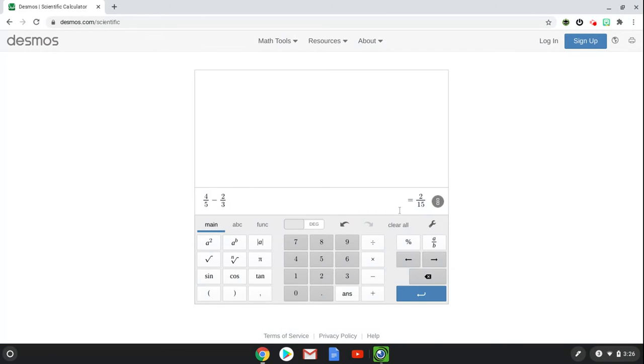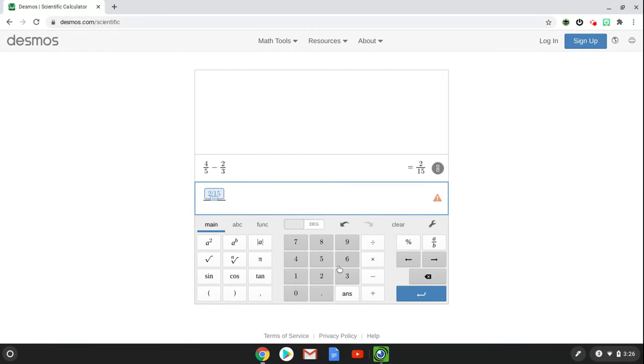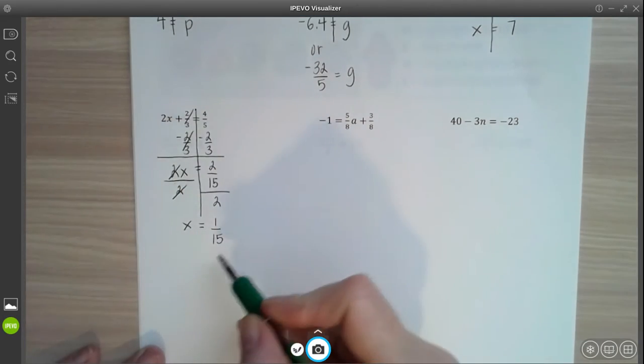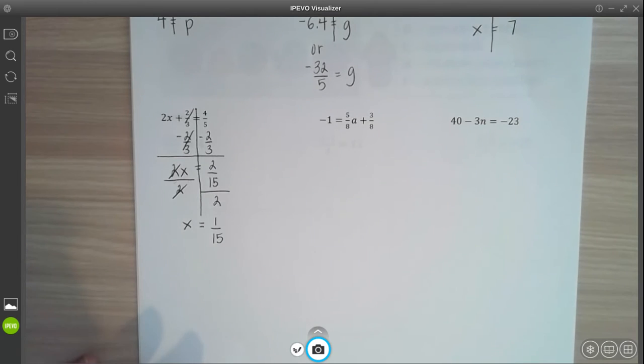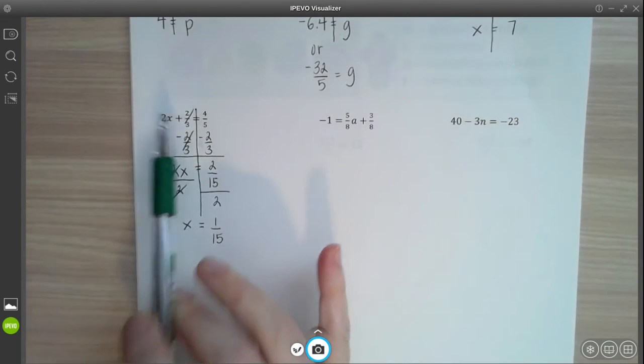Now, kind of a cool little trick on your calculator, so you don't have to retype 2/15. We can start by putting the answer that was on your calculator. So I'm just going to start with answer. Notice that 2/15 pops up, and now I'm just going to go ahead and divide that by 2. And my solution there is 1/15. If you're ever not sure, I would go ahead and substitute that back in and make sure that you get the correct answer by evaluating it.